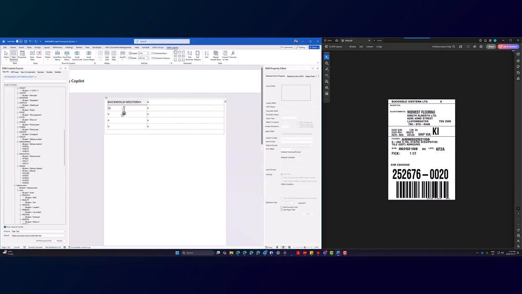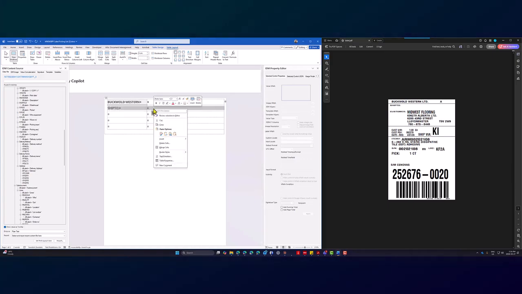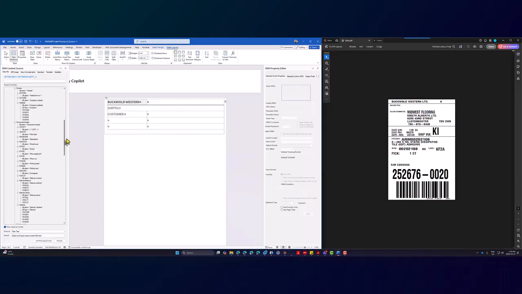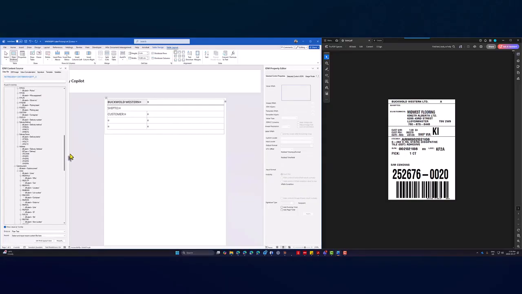So I'm going to type in ship to, and for now, just merge those cells together. Then I'm going to come down here and do me a customer. And so here I can begin to insert some of the customer information. Let's see if we can figure out where that is.